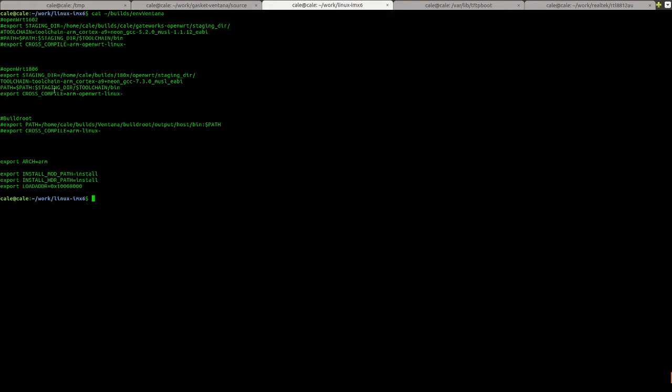So these are telling the build which compiler to use, and then some arguments for the makefile or build system so it knows what it's doing. Like we're exporting the architecture that we want, the kernel load address, things like that. Our wiki page, track.gateworks.com/wiki/linux/kernel, has all of this spelled out really well, and I'll have it linked in the description.